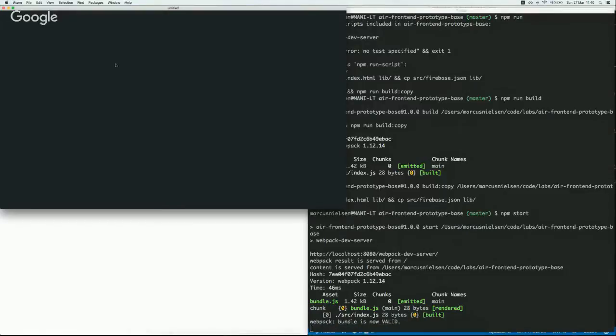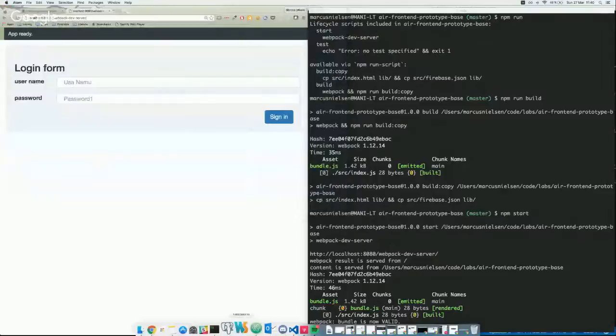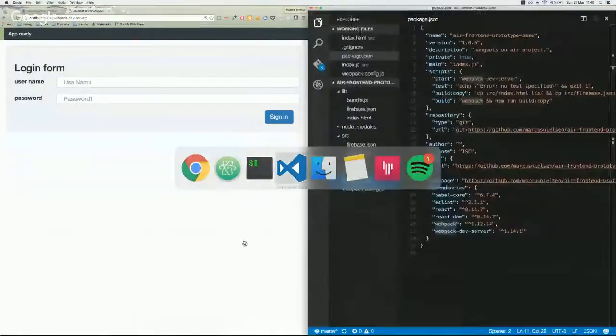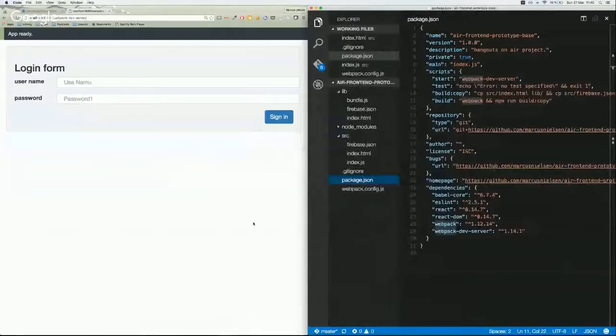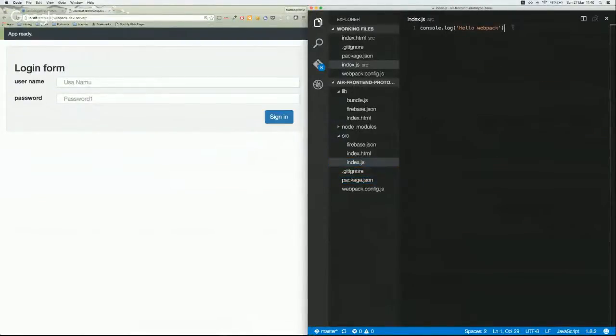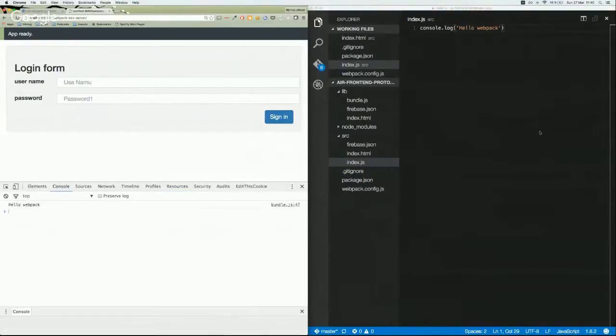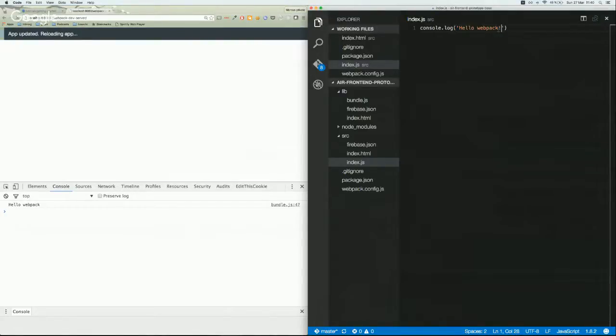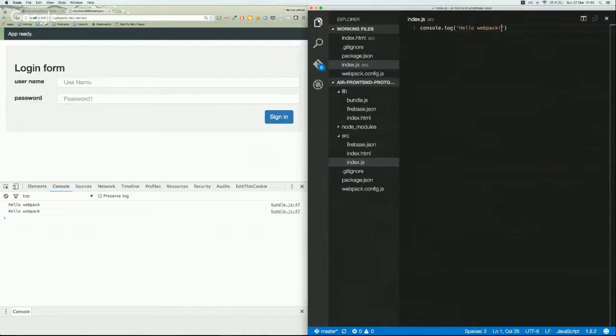Now, hopefully, if this works, it should be watching. Okay. So let's say that I change something here. So I'll just open up Hello, Webpack. You want to emphasize it a bit. And it reloads. But look, it's different.